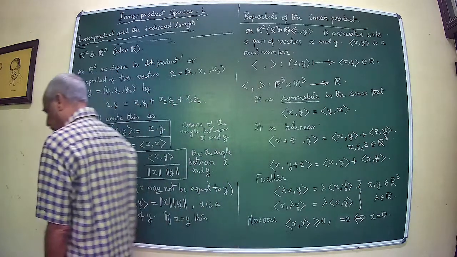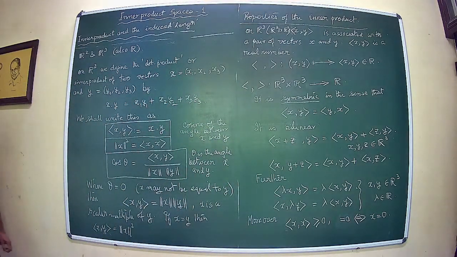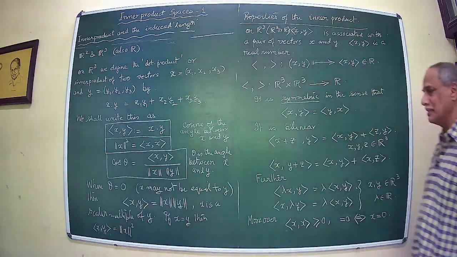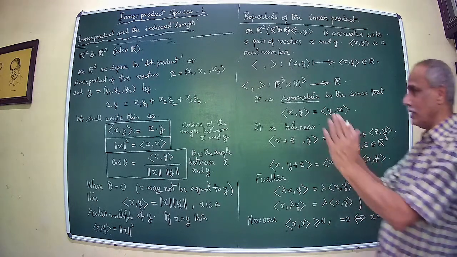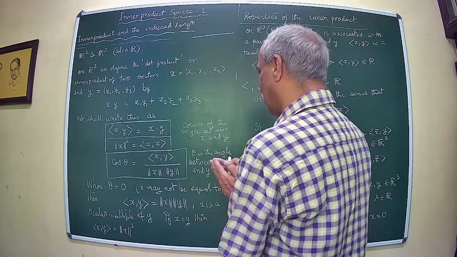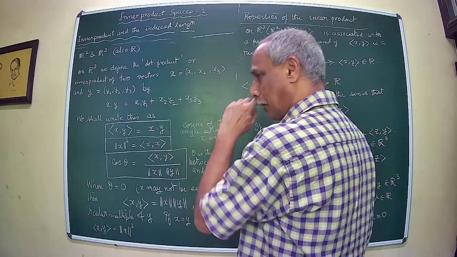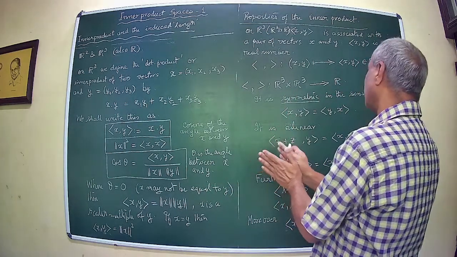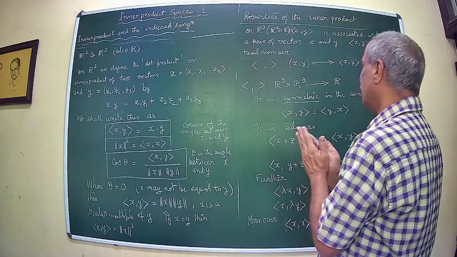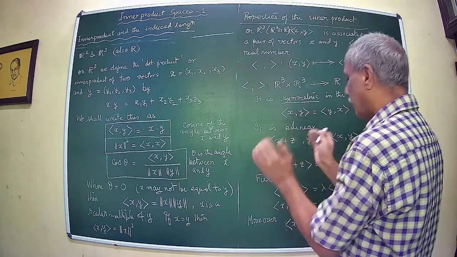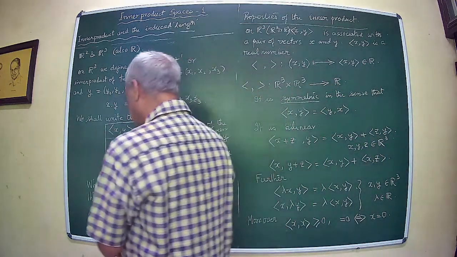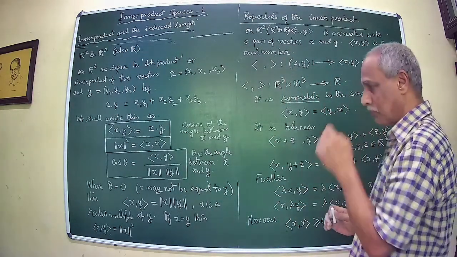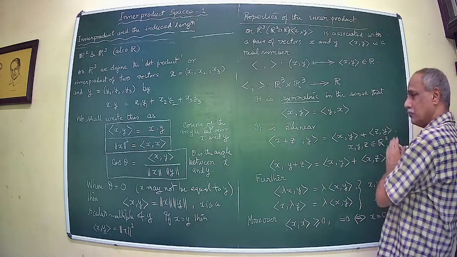Okay. So these are quite significant, and you see, as is the case when you generalize this. Now we have observed what our dot product is all about when we decided to call it an inner product, and then you see that we are looking at the basic properties of that to understand what it is, and you see that it is associated with a pair of vectors. It's always associated with a pair of vectors, and the pair of vectors is mapped onto a real number. And what are the properties of this map?